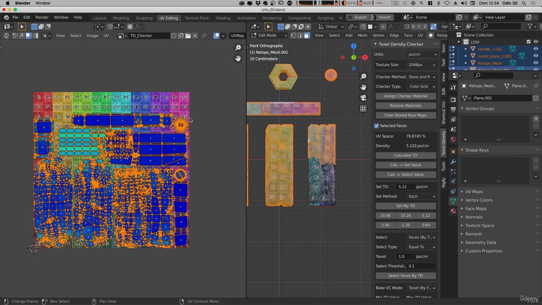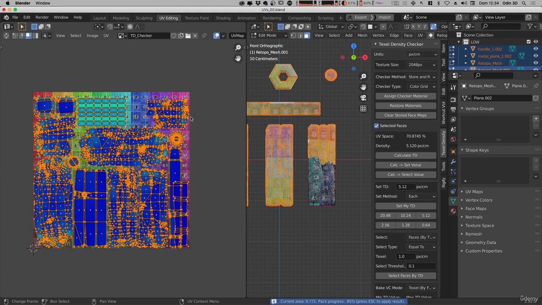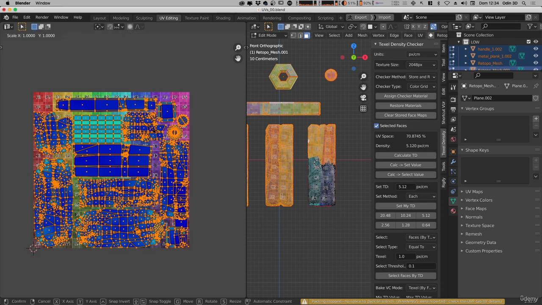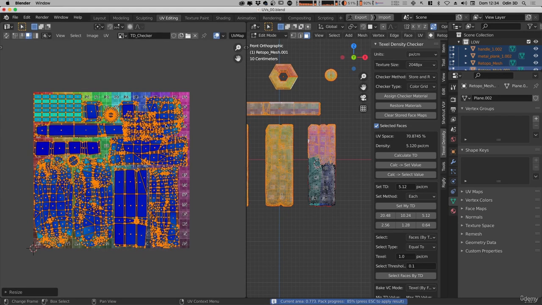With this configuration it would fit us. Let's see it. We are going to pack. It would fit us better. The truth is that here there is still a gap. We could tighten it a little bit more. Here we could do one thing, which would be to scale a little bit, but very little. I'm going to do it with shift upwards a little bit, the texel density, and repack to make good use of the texture.